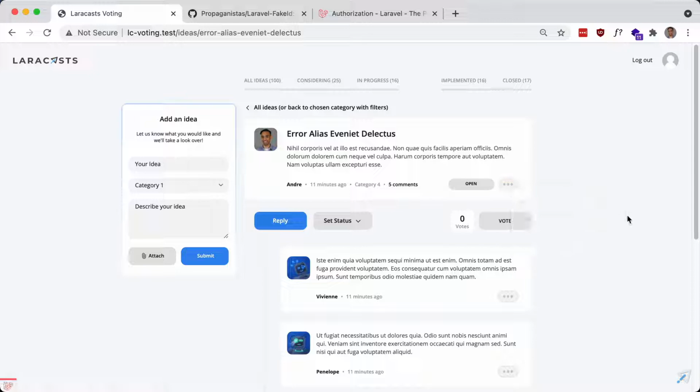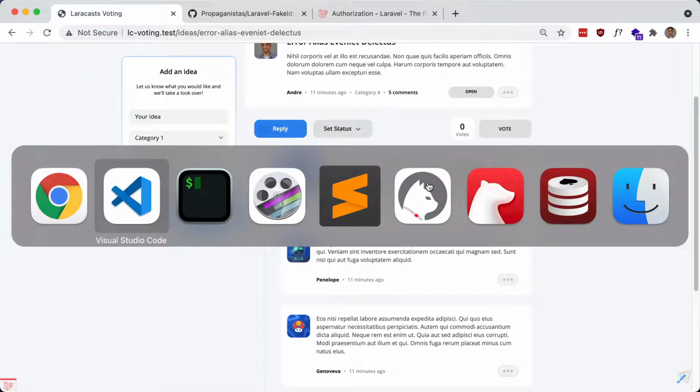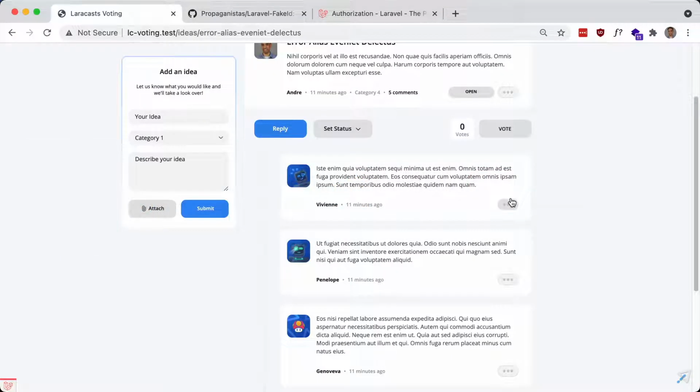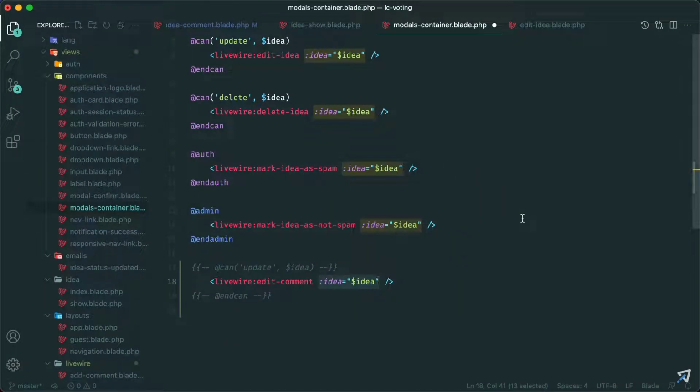But for comments, we have a whole bunch of comments for this specific idea, so we can't pass it in when we render it here. So if I just undo that, the thing we want to pass in is a comment, but that changes depending on whatever the user clicks here. So we sort of want to make a constructor, but that's going to change based on whatever comment the user clicks. So let's go ahead and do that.